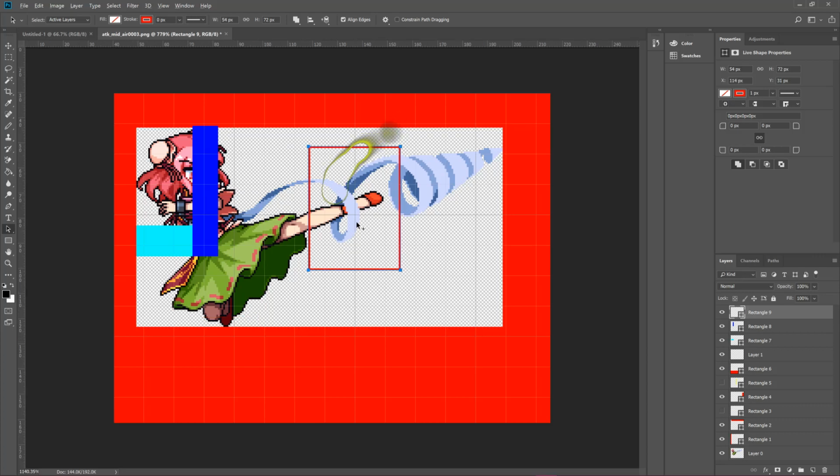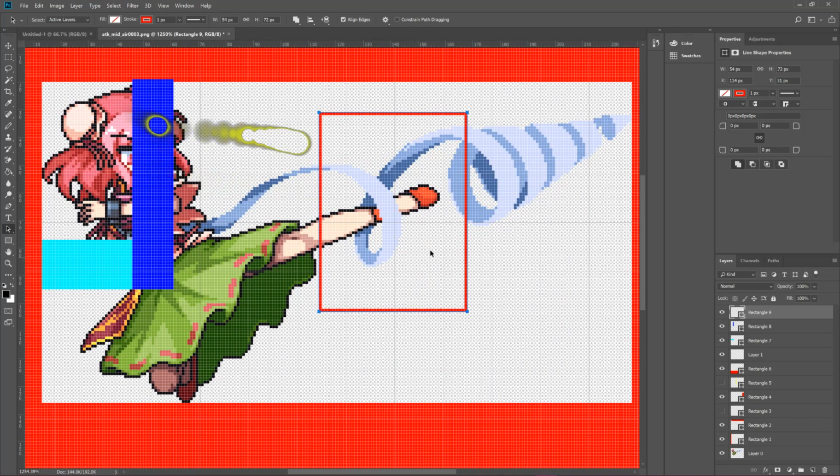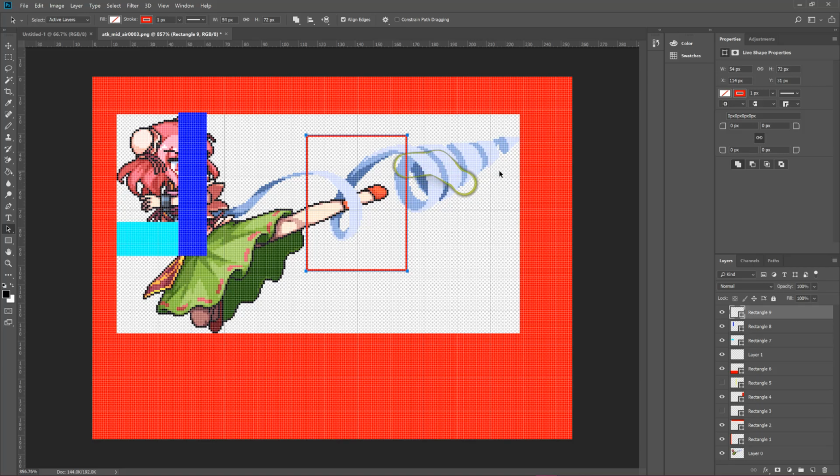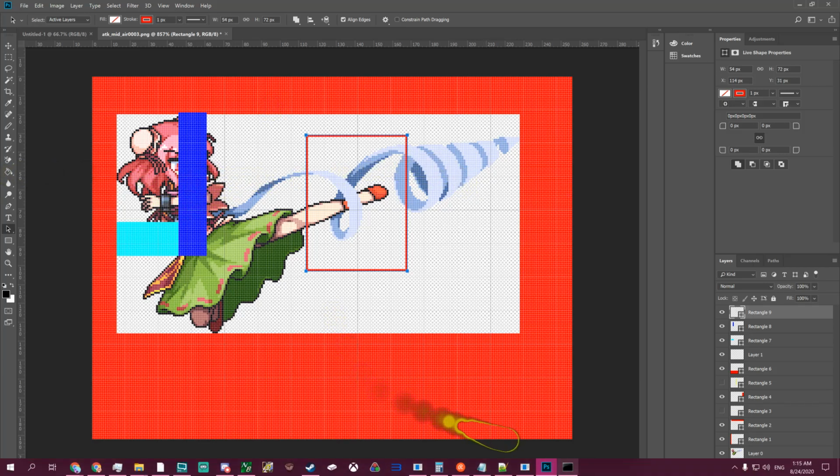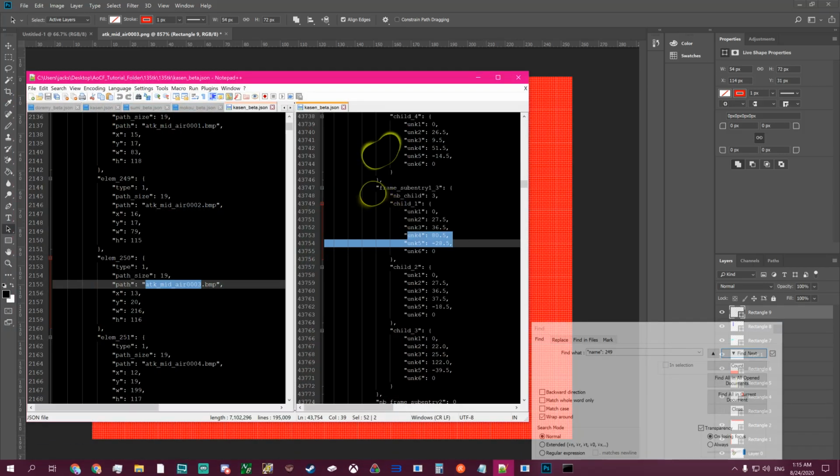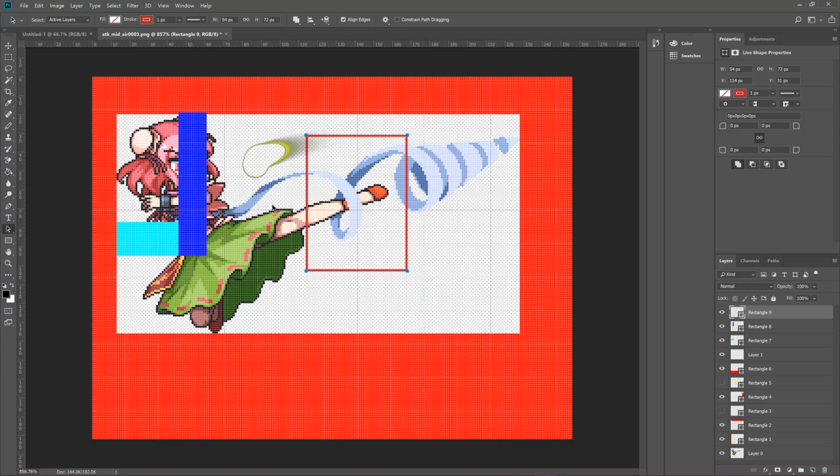There we go. And congratulations, there's the hitbox, right? No. So one of the things I did when I was first showing this was that, look guys, I created a hitbox, and everybody went after me. What are you talking about? That can't be the hitbox. That's just too small. That's not enough. And I was like, what are they talking about? That is a hitbox. That's what the code says.